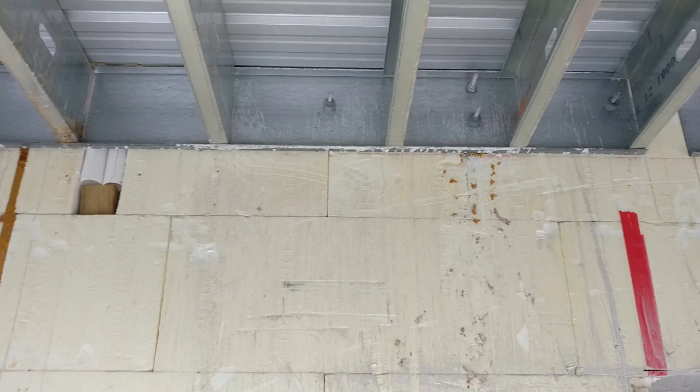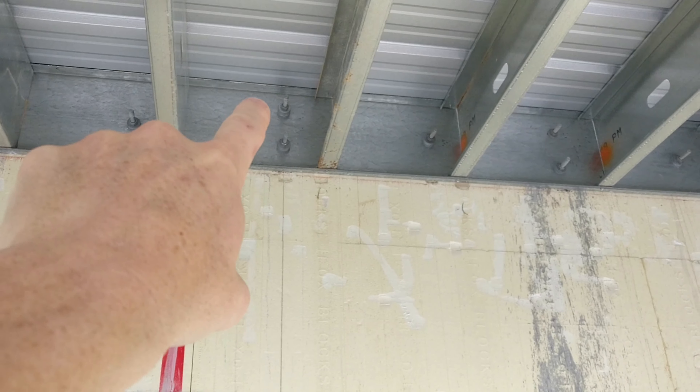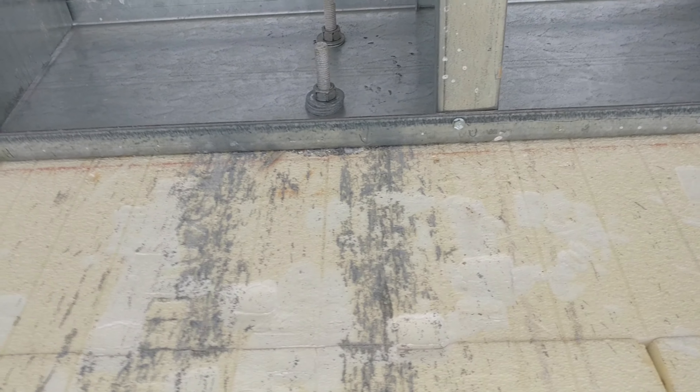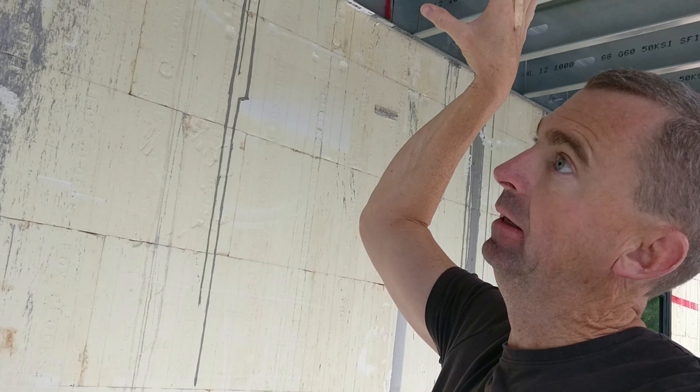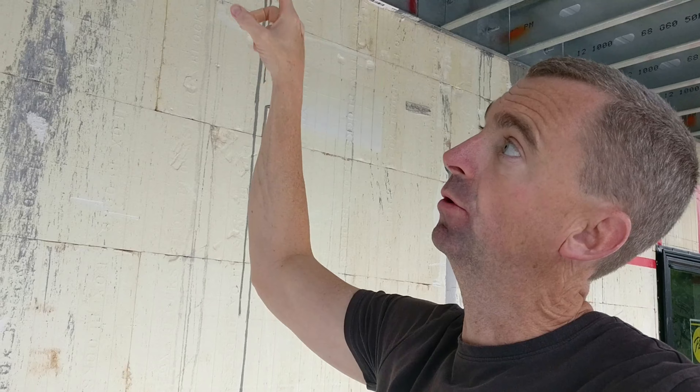You guys can remember when we were pouring this wall — we have all of these bolts that we set into the concrete. We had all the knockouts and set those, so now we were able to utilize all those, put the ridge beam up there, marked our holes, drilled the holes, and then used washers where the threads didn't go all the way down. Some have two or three washers, some have four. That is an easy way to get that beam stuck against there and screwed on tight — the back side is actually concrete where those knockouts are, versus being against the styrofoam.